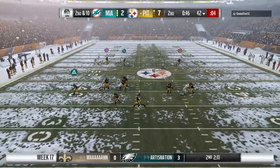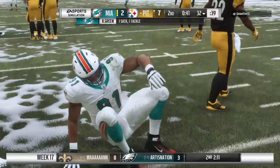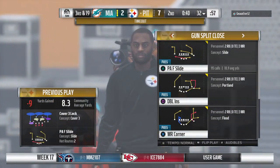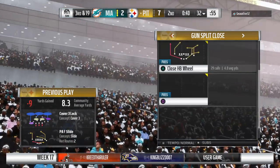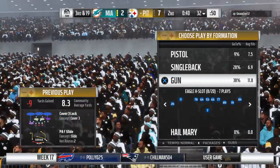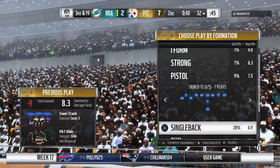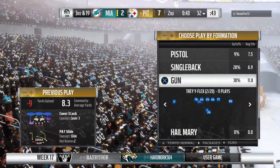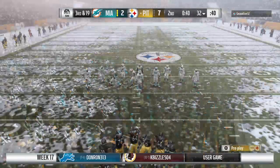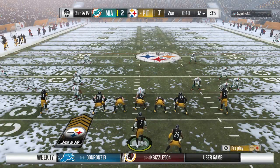On 2nd down, Roethlisberger. The Dolphins get there this time, and they bring him down. And now maybe they want some extra time to talk about this 3rd and long play, as we'll get a timeout. As they'll stop it with 40 seconds remaining in this first half. So the sack, and now a 3rd and long situation for the Steelers and Ben Roethlisberger.